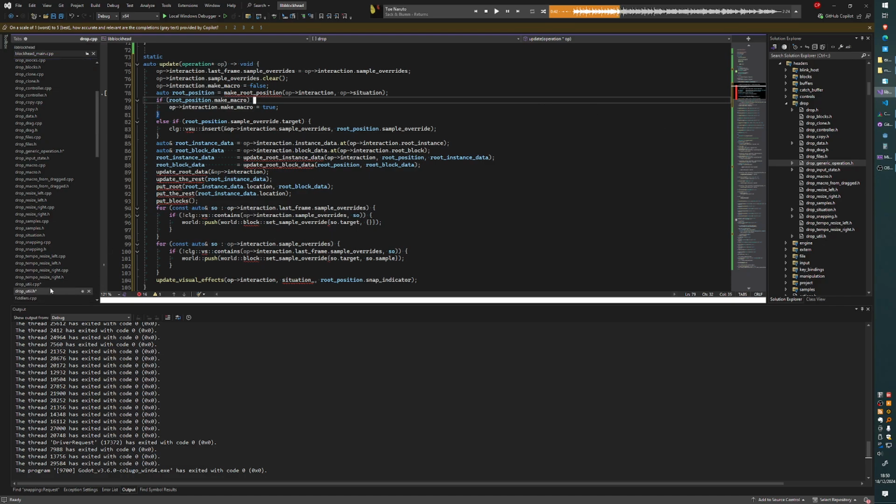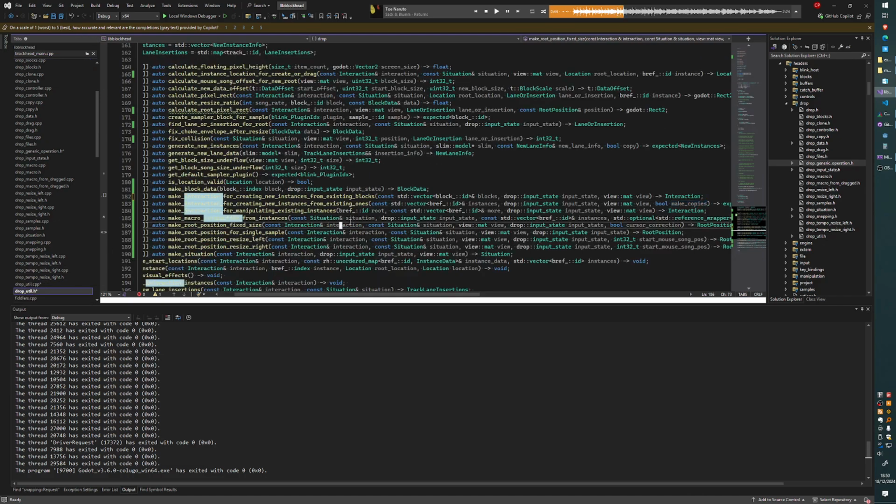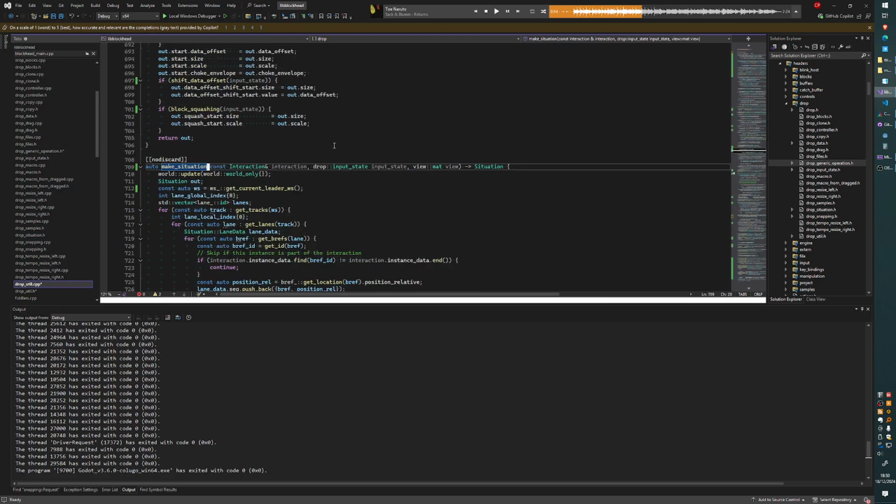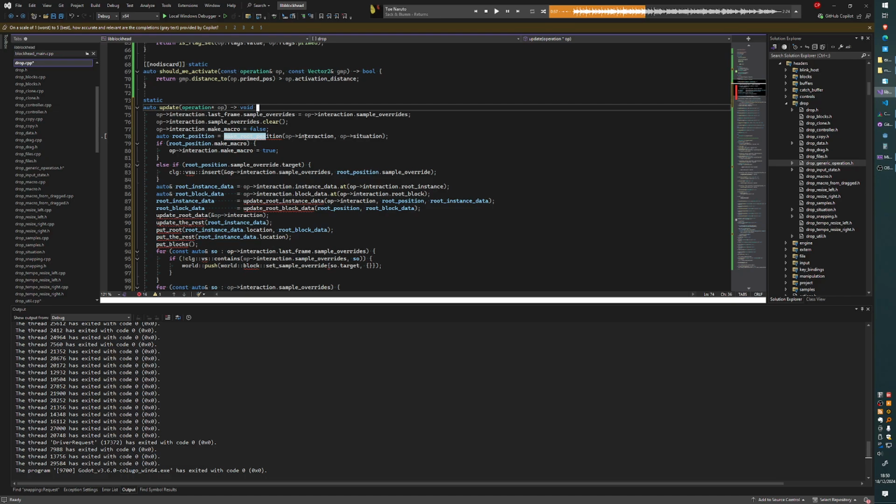Make group position. Ah, no, that's a virtual function. Okay. So it should just be like this.